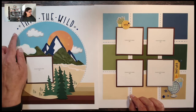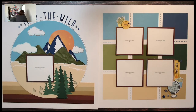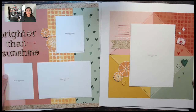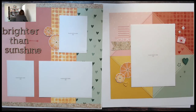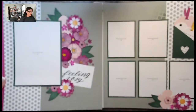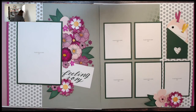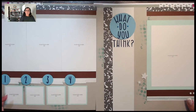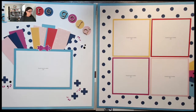Normally I share pages as I go, but we had a lot on the plate during album retreat weekend so I didn't share them as I went. I thought I'd come back and do a walkthrough of all my layouts. From here I'll add my photos — it's meant to be a standalone album so you can run with the theme all the way through, or you can mix and match them in your album. I am a mixer and a matcher.